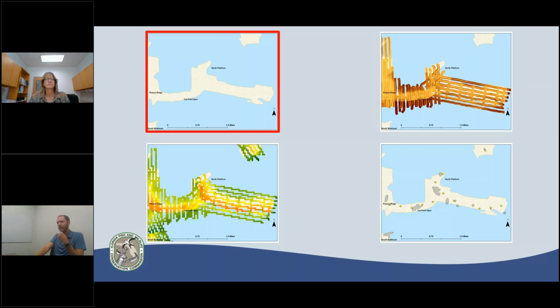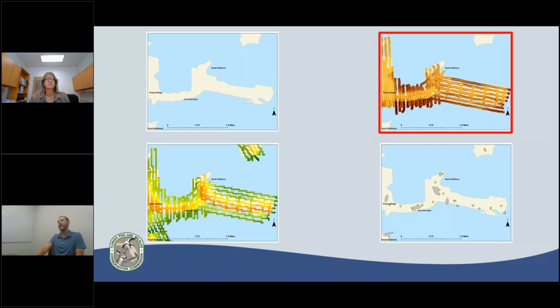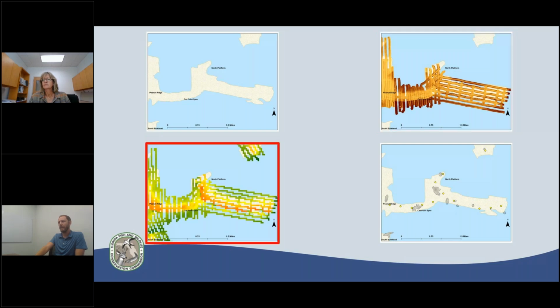This area right here in the upper left is just your natural hard bottom. You want to make sure that you are putting it on hard bottom, not in mud. So we utilized this. We had side scan data, which you see on the upper right, just to help reiterate the substrate profiling to make sure that it was indeed hard substrate. We looked at different types of bathymetry data. We wanted to make sure that we put it in a good depth that was not too low, not too high, really wanted to hit it in the middle.